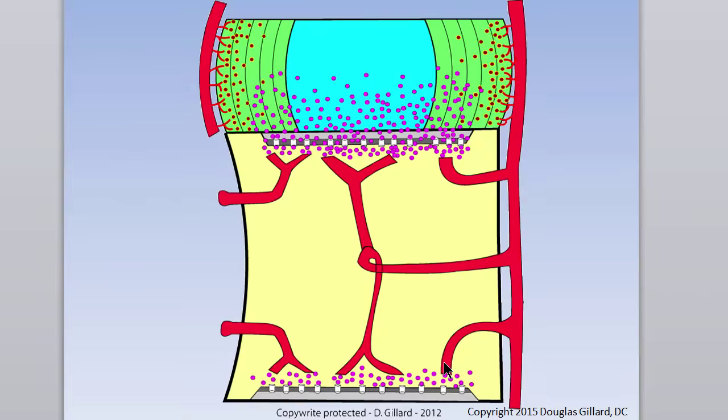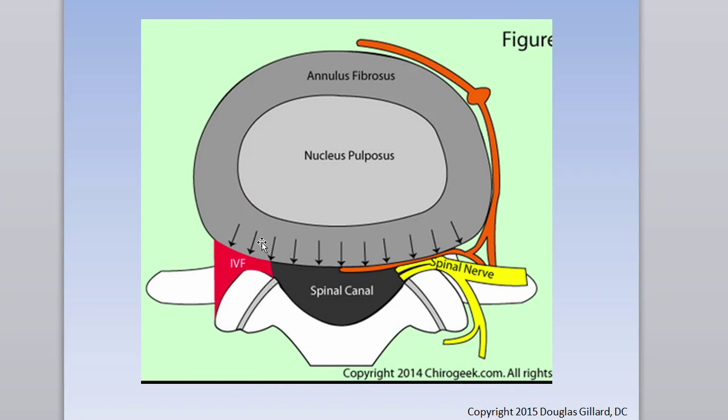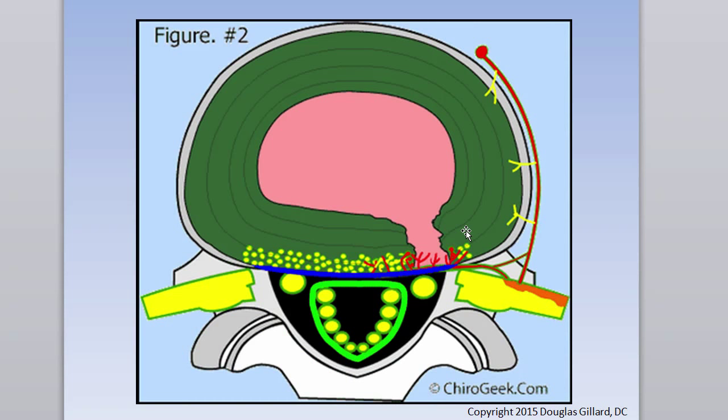Know the disc degeneration sequence. Here's a normal disc. The process starts with blocking of channels in the subchondral bone — remember the disc is fed by diffusion. Block off its feeding, the disc cells die, the disc dries out due to lack of proteoglycans, gets brittle, and starts to bulge. This bulge may be completely asymptomatic, or it may harbor a huge full-thickness annular tear — a patient needing surgery. Seventy percent of people over 40 have disc bulges, so you can't always tell from MRI.